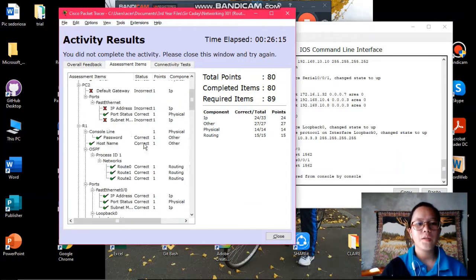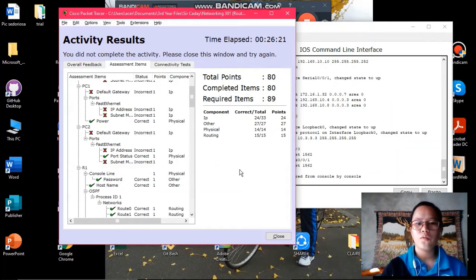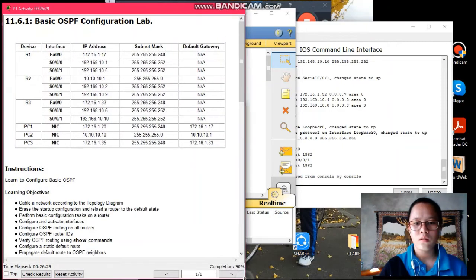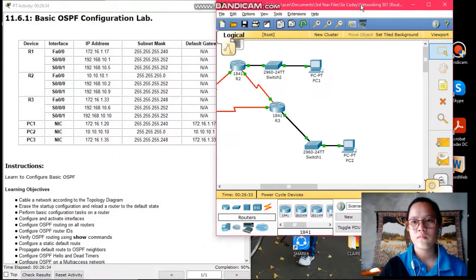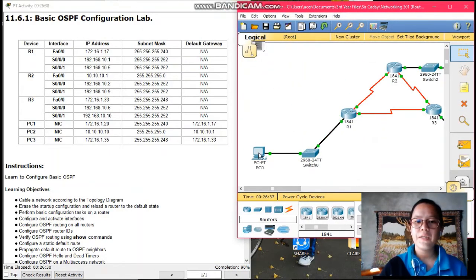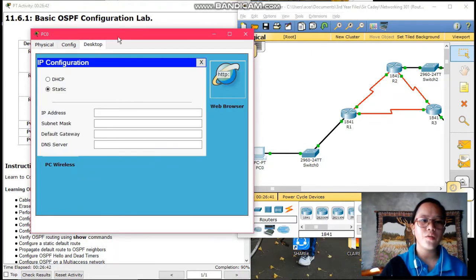And lastly, we're going to configure the IP addresses in PC0, PC1, and PC2. So let's proceed. Click PC0 and then go to desktop, then IP configuration.